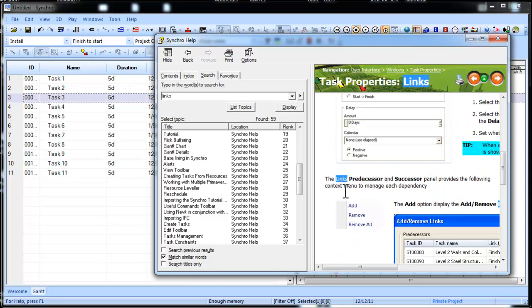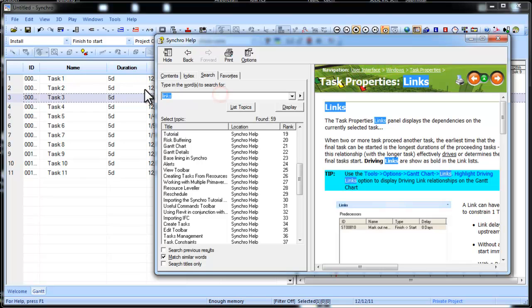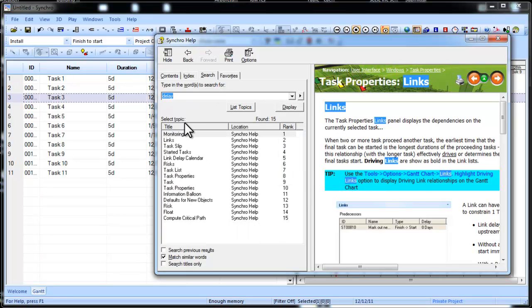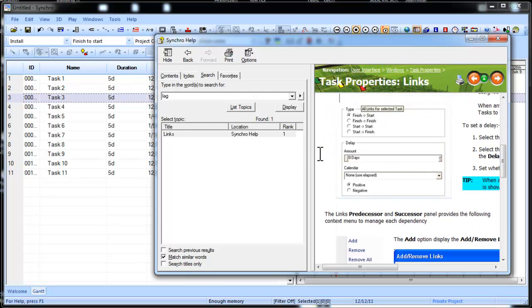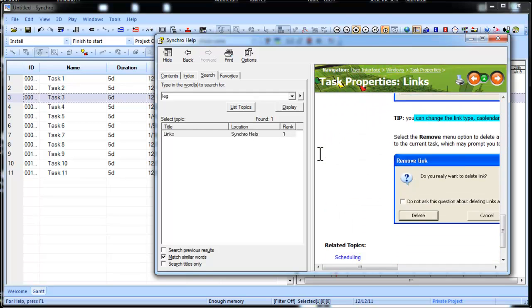All sorts of information on links or delay, or lag. All of those will get you to where you want to go.